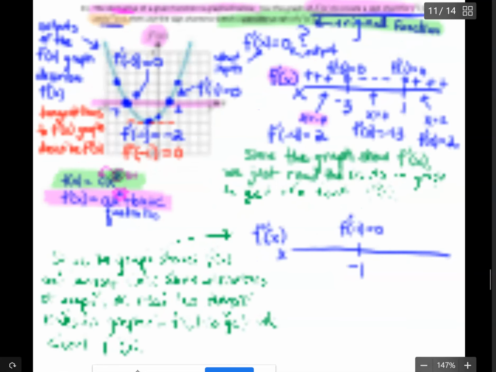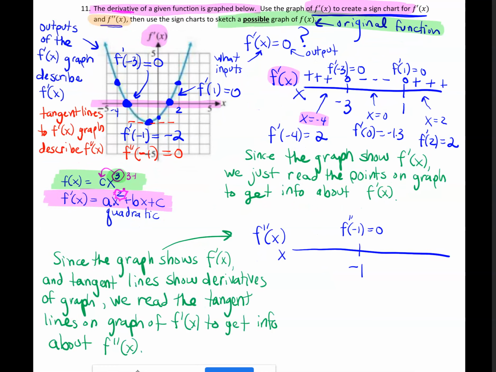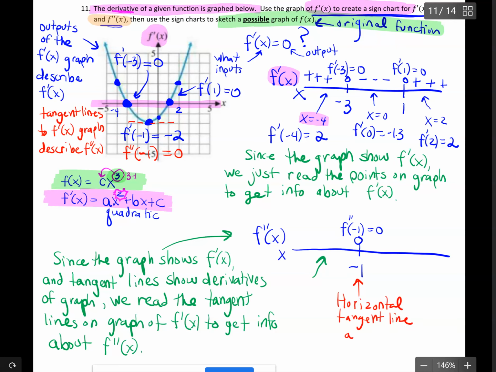And then same thing on the other side. Let's pick a test point of, say, 2. If I put 2 into the second derivative, I'm reading the tangent line at that point. So when I locate x equals 2 right here, oh wait, that's 1. x equals 2 would be this point up here. See how my tangent line is pointing up there? I don't know what it is exactly, but it's pointing up. That means my tangent lines will all be positive in that region. Down here, my tangent line went horizontal, so I'll put that in green just to mark it there.